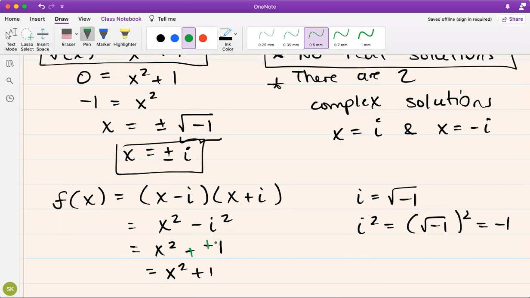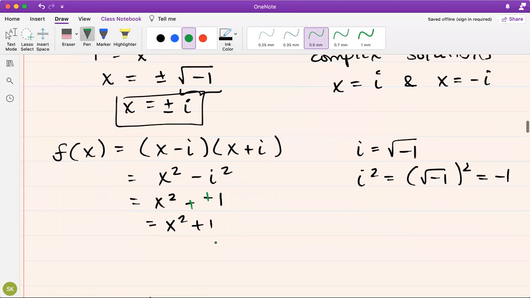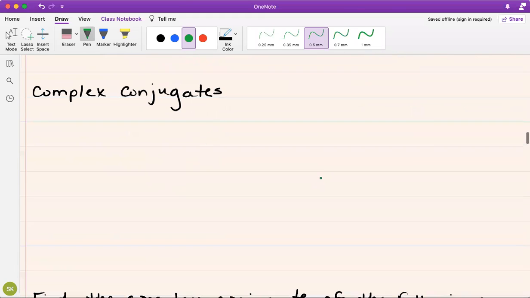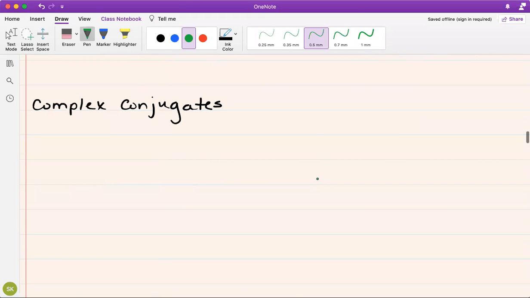So this is really a crash course in complex numbers here, like a crash review. We're not going to do too much with this. We're not really studying the complex numbers so much, but we want to at least have seen them, and we want to talk about finding complex solutions. Okay, let's move on. Another thing I want to mention is something called a complex conjugate.